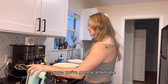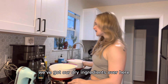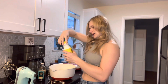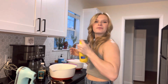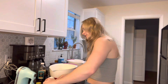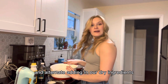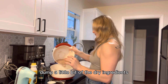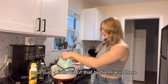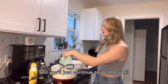Guys, we're gonna alternate adding things into this big bowl with our wet ingredients. We've got our dry ingredients over here, and then the last ingredient we need is our buttermilk. This will be half a cup of buttermilk. If you don't have buttermilk, you can actually use regular milk and lemon juice. And we're gonna alternate adding in our dry ingredients. Dump a little bit of the dry ingredients, pour just a little bit of that buttermilk in there, and you'll just continue to do that until all of it's mixed together.